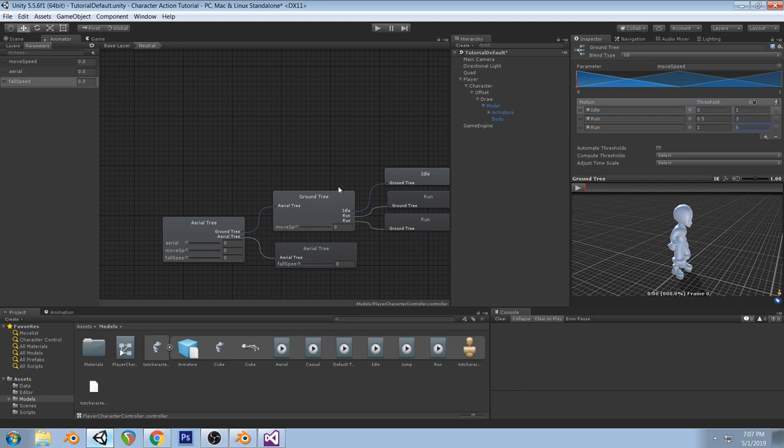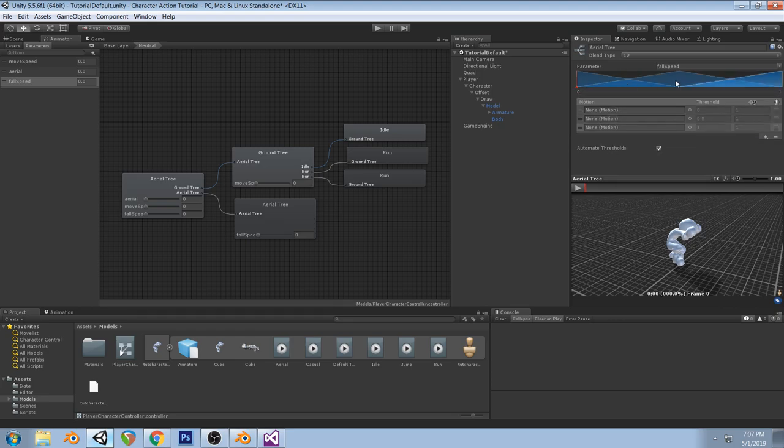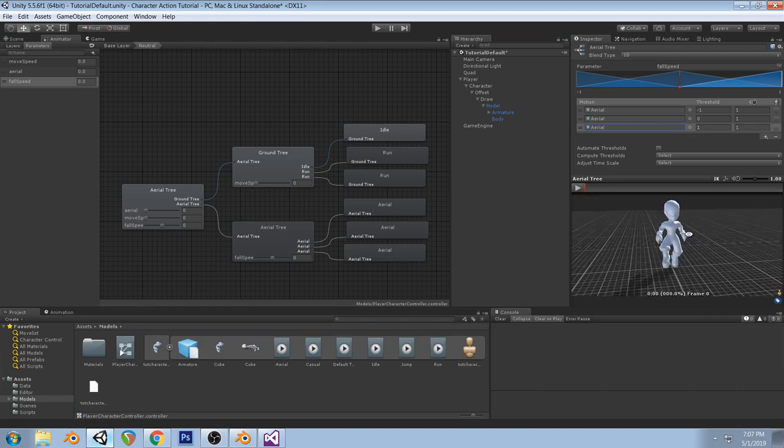3 and 6. And for the aerial tree, a little bit different. I have 3. And instead, I guess you could just do -1 right away. And you could correct that, because you're sending the data back and forth between two things. You know, the numbers are really arbitrary, I guess. But right now, it's just all aerial. No matter what our aerial speed is, we're just going to be doing this.